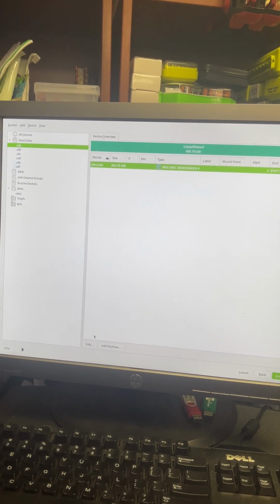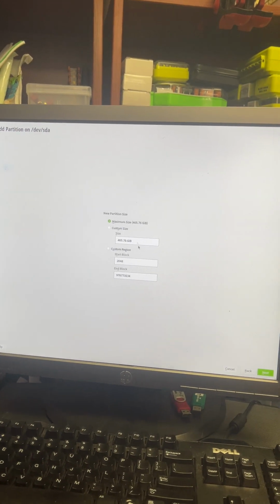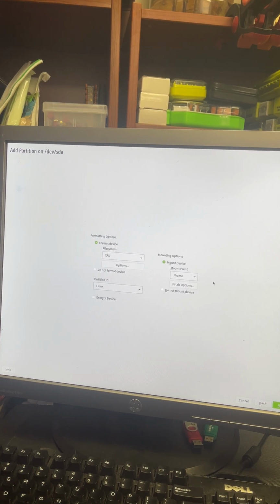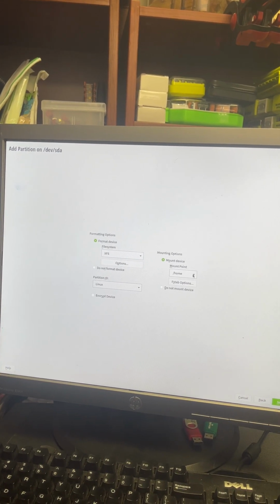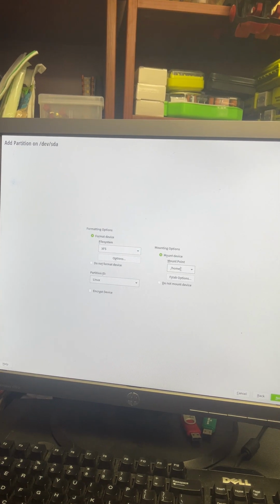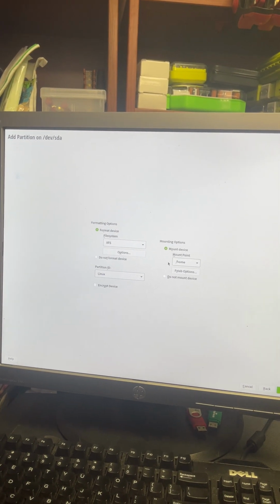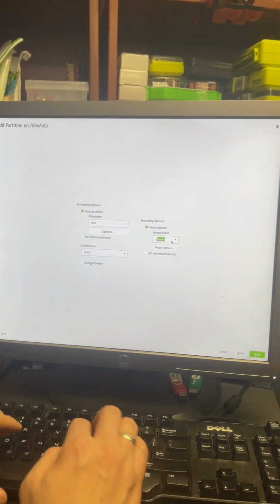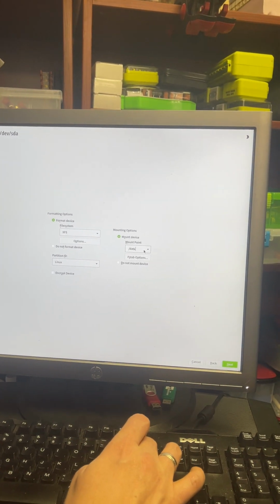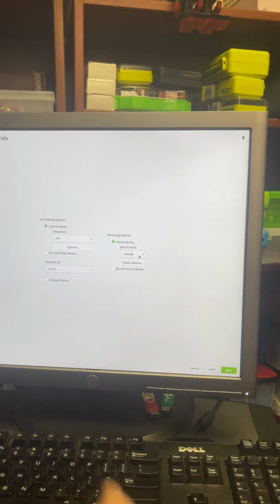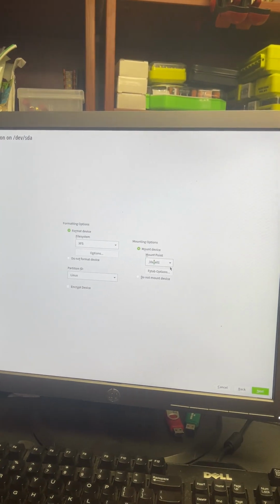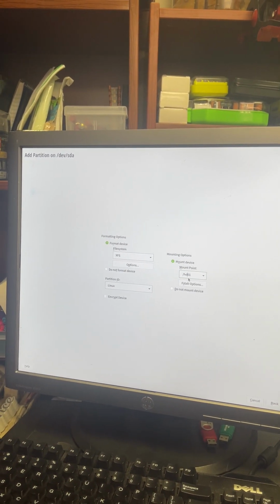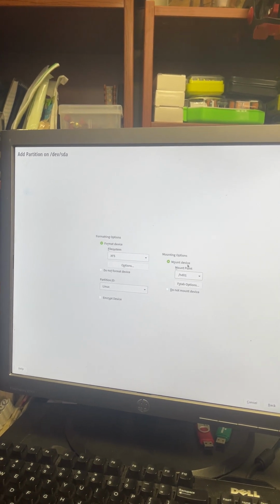Yeah, partitions. And then we say add partition again and maximum size. Data, and then we can think about the mount point. Can we make a special mount point, or should we just put it in home? Why don't you change it to data 1, or hard drive 1, or HD1? HD01, okay. There are only 4 of them, but yeah, HD1 is good.